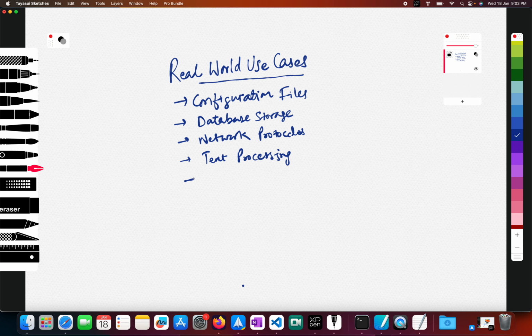We can also use them in web scraping. Once we scrape data, for example, I'm scraping, let's say, the Amazon website, I might need the details of a product, what the price of the product is, or what the reviews on the product are, or something of that sort, right? So that information can also be stored inside dictionaries.